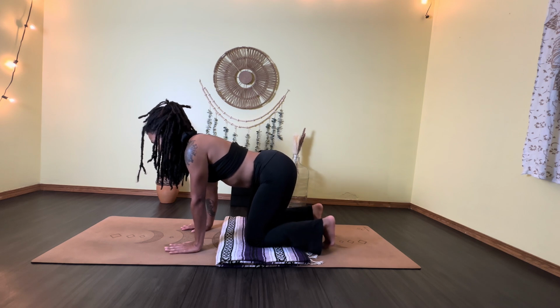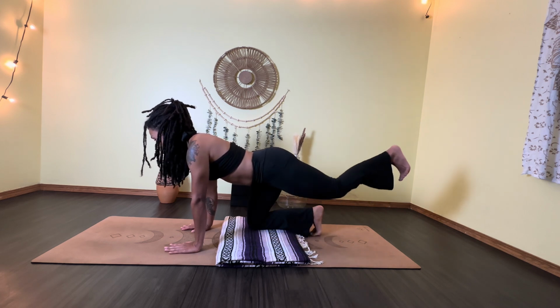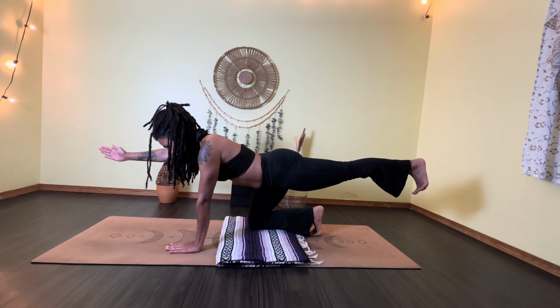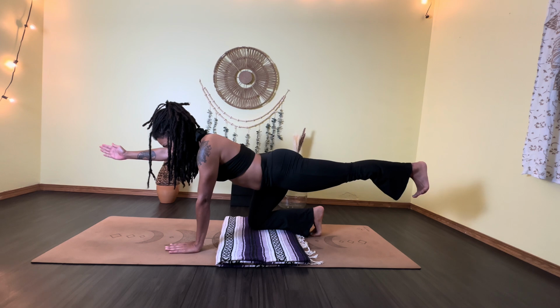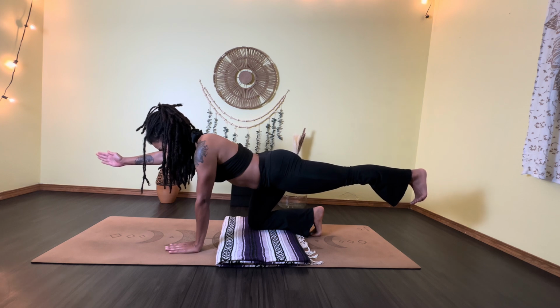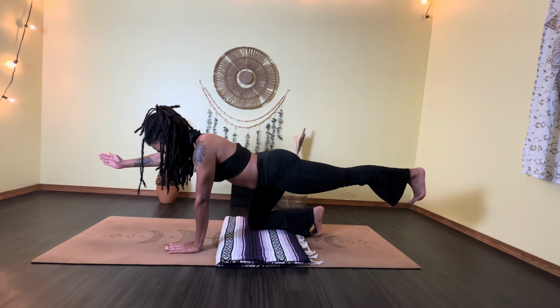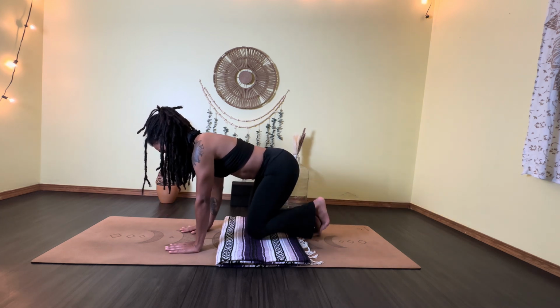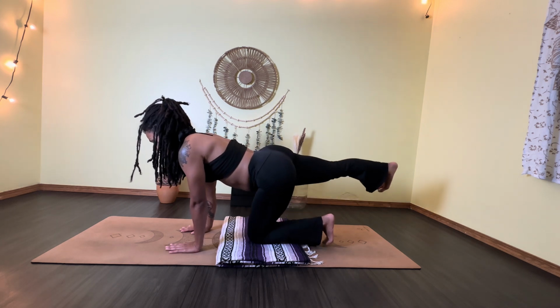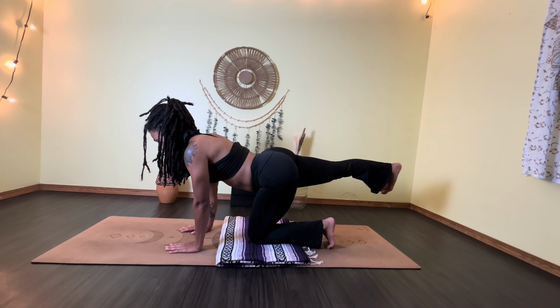Taking our sunbird here, tucking the toes. Extend that left leg behind you, toes pointing towards the floor. Right hand extends in front of you. Gaze is in between the fingers. Spine is straight, core is tight. Breathe. Exhale, slowly release. Hand to the floor, foot to the floor.